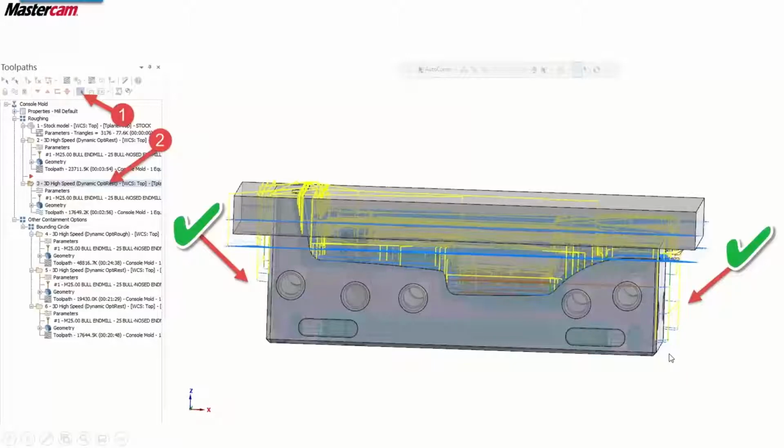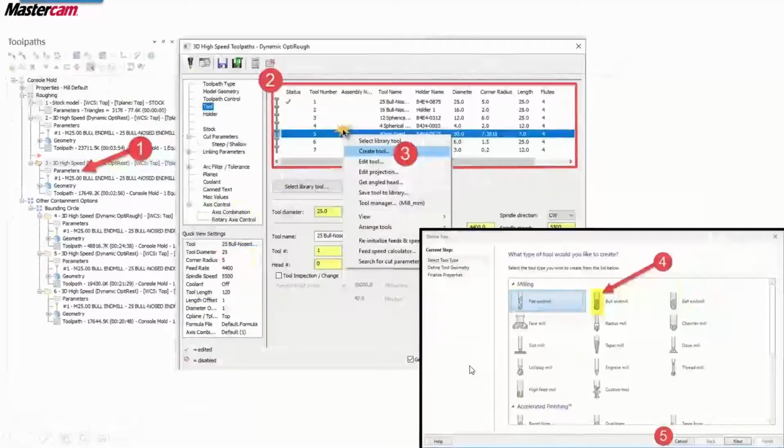This is probably going to be your biggest time saver across all the changes that they made for Mastercam 2023. Save you guys a bunch of time, some headaches, and it's probably going to make your boss pretty happy, I'm going to guess. Over here for all your tools, this is nice.